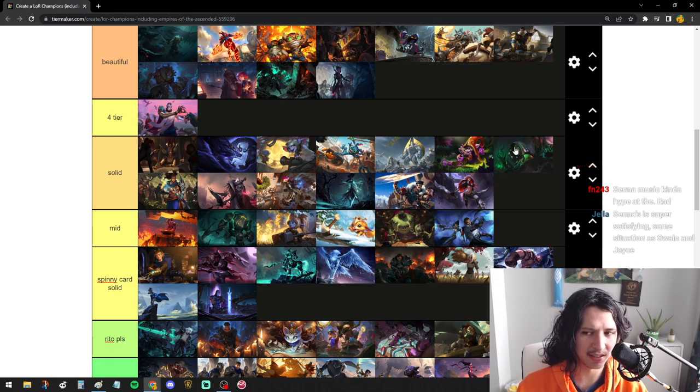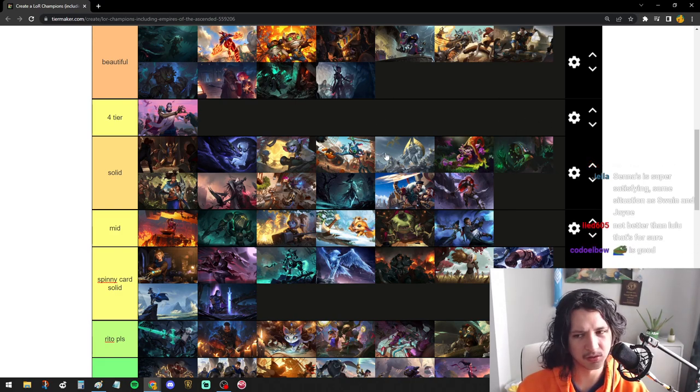Senna's very satisfying. Same situation as Swain and Jace. That's fair. I definitely think she belongs up here in solid. Not beautiful, not quite beautiful, but pretty solid for sure.